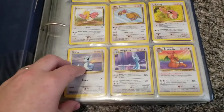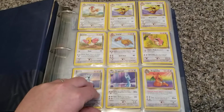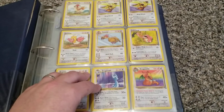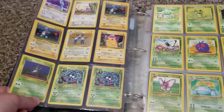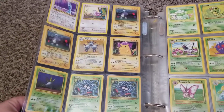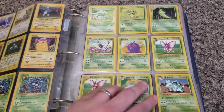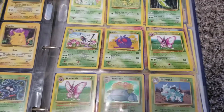So this is from when I first started in the early 90s. Just gonna take a flip through. People are going crazy for Pokemon cards these days. They're worth quite a lot of money in sealed condition. Not sure what these are worth, but these have a lot of nostalgic value for me. As you can see, there's a holographic. I'm going to move the pages so that the holographic cards sparkle a little bit. There's probably a couple hundred cards in here.